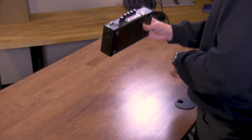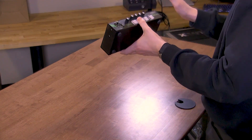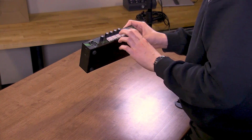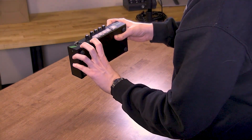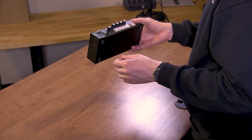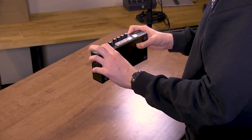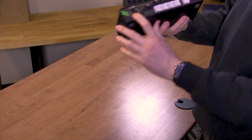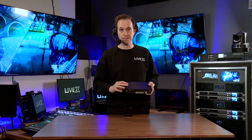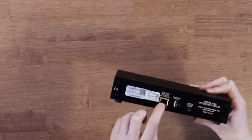These buttons, as opposed to the belt pack style, are a little bit bigger and feel more like a hardware switcher — still with a nice click to them. Right here I can see there are eight LEDs which will give you a volume level for your output, as well as indication of your total output level. You get an aux button here, which is super helpful, and a five-pin headset connector — exactly what we saw last time. Keep that in mind when thinking about compatibility with your existing comms system.